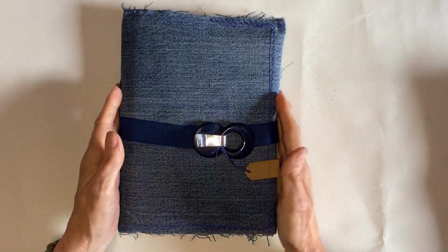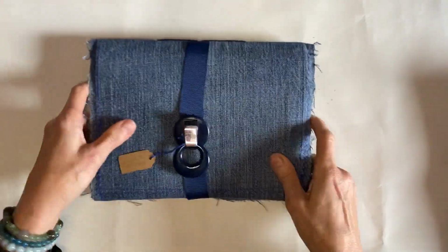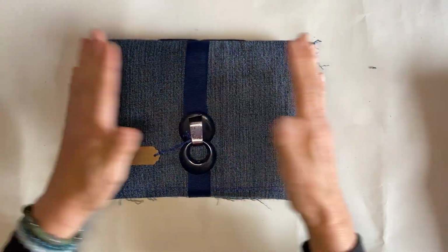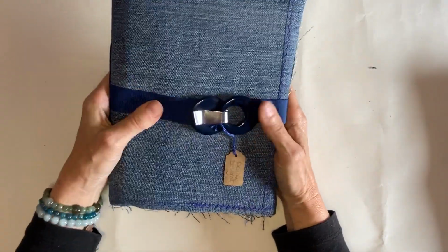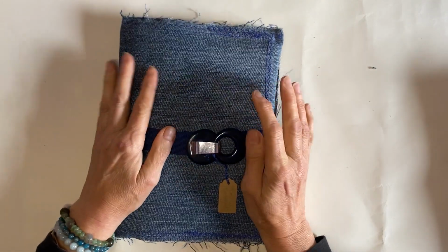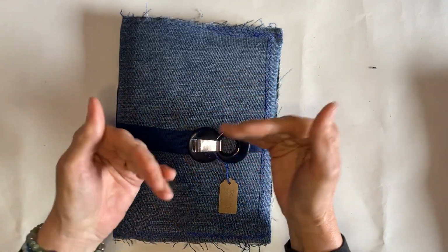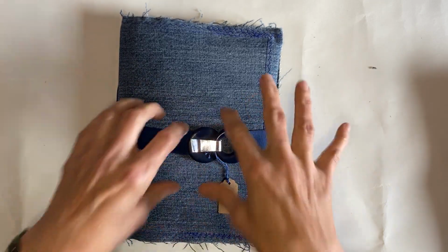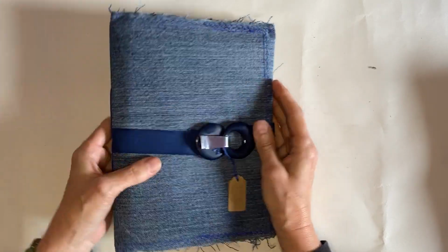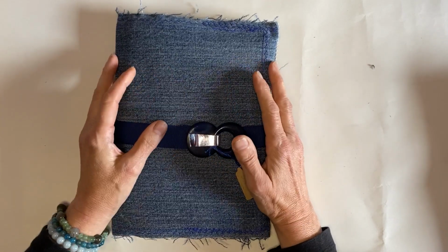I quite like this frayed edge, and it's called Denim Delight. Sometimes the naming of things isn't very inspiring, is it? But it's about that size. It's a similar size to the yellow one, again, slightly wider, a little bit more squat. But it's a robust journal, and lots of room for writing things in, because I think that's quite important. If you're having a journal, it depends what you want to do with it, really. If you want to collect stuff, there's pockets to put things in. If you want to write stuff, there's plenty of room to write. Anyway, it's available. If you're interested in this journal, just let me know and I'll get it out to you. The signature is sewn in with the 3-hole pamphlet stitch, as is usually the case.